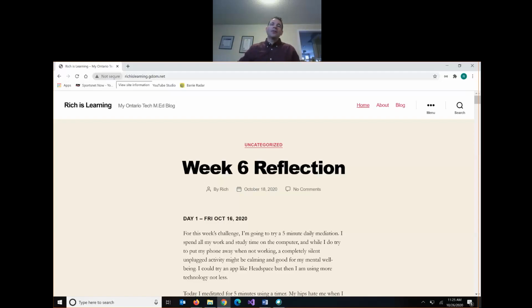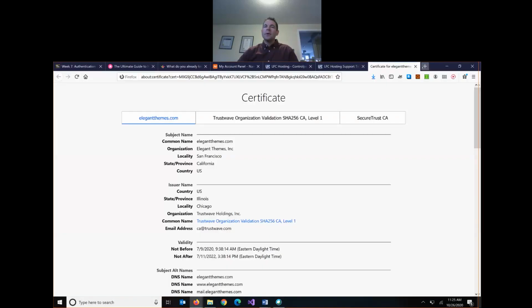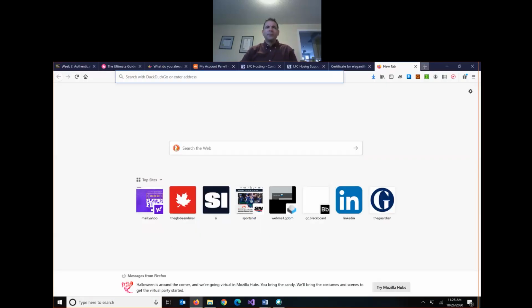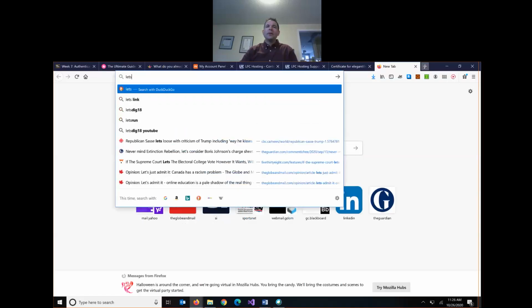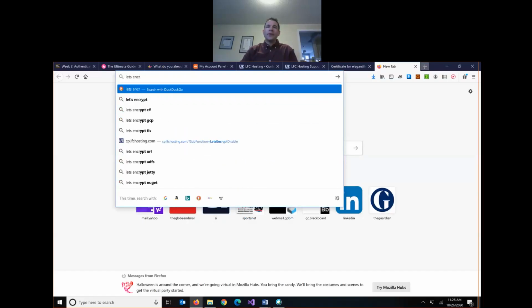So SSL is a best practice now for any kind of site, regardless of whether there's actually sensitive information in it or not. It doesn't matter anymore. There are a few ways you can get SSL. Many servers now offer a free SSL certificate called Let's Encrypt.